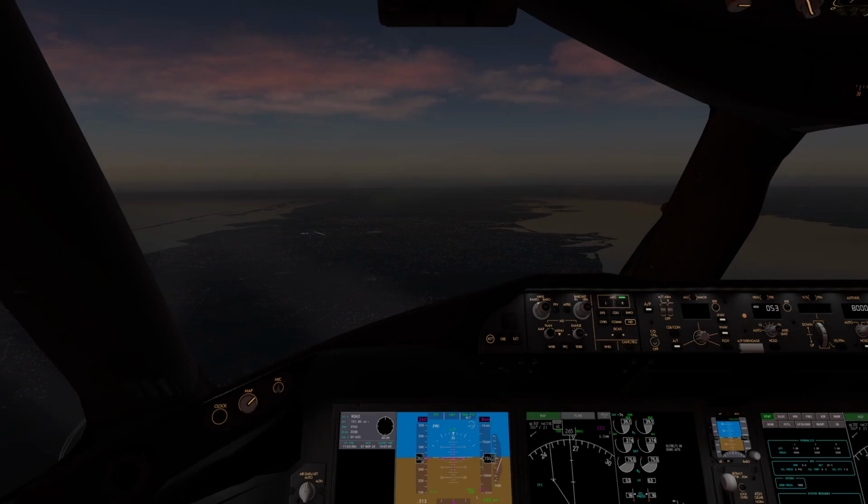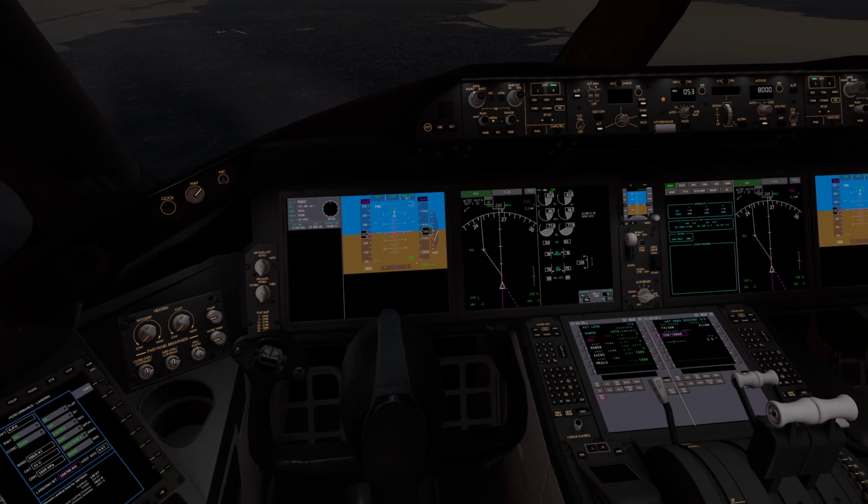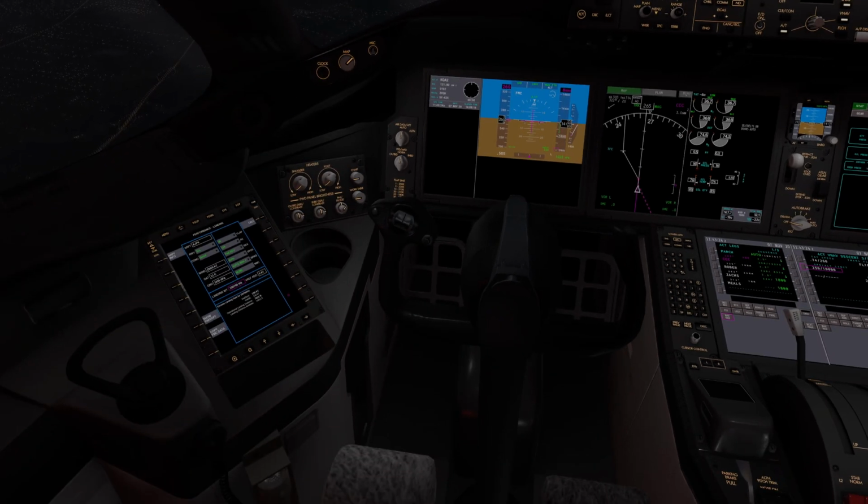So yeah, the flight's gone smoothly so far, no issues popped up, and the weather was interesting over parts of North Africa near Gibraltar, but apart from that the weather hasn't been too bad. Right now for our landing into New York we're looking for about maybe 8 knots of wind from the last time I checked the weather. And right now I've just checked again, it's updated, so we're looking at 2504 knots currently in New York.